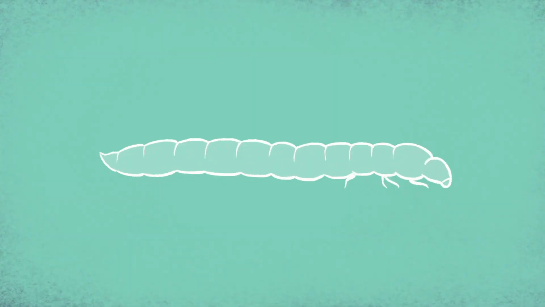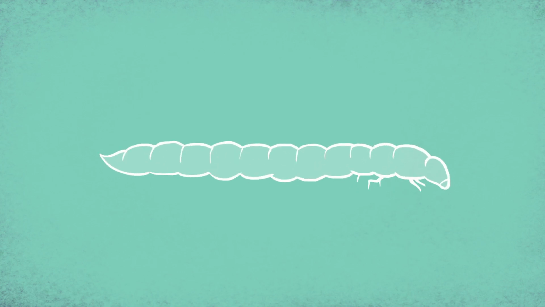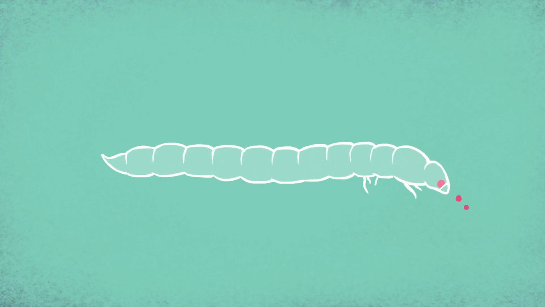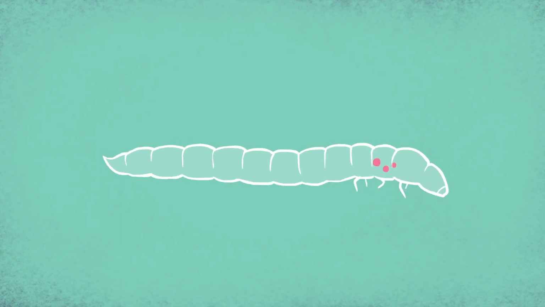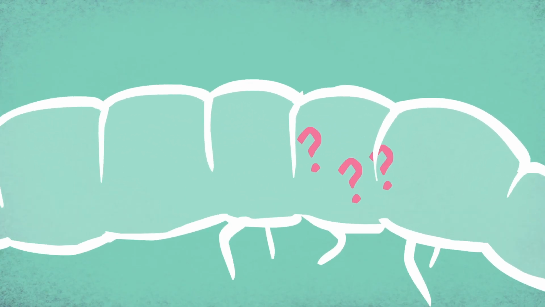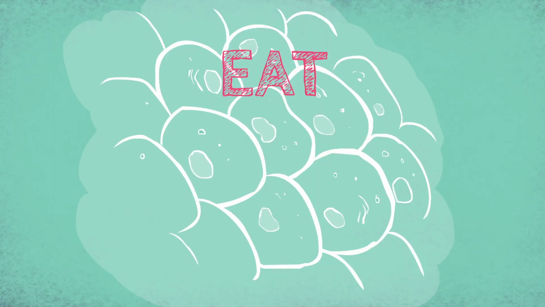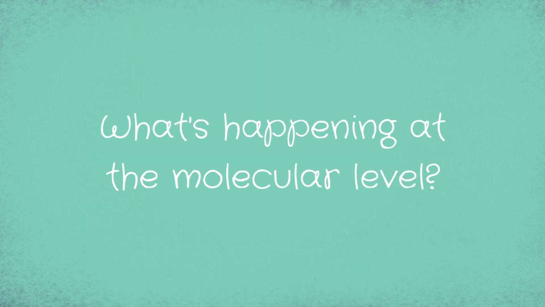When an animal like a mealworm eats something, we can see on the macro scale that it chews the food up and swallows it. But what exactly is happening that's too small for our eyes to see? How are mealworms changing matter and energy when they eat, grow, and move? What's happening at the molecular level with atoms and molecules? We want to understand what's happening chemically when mealworms eat and grow.